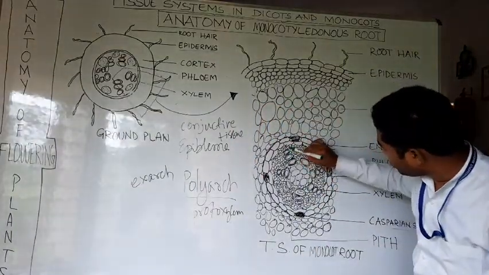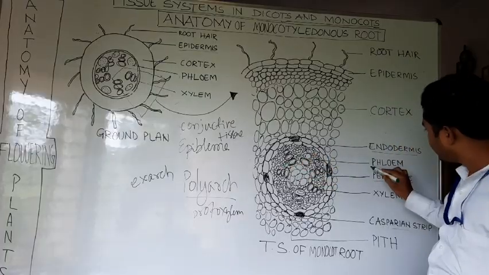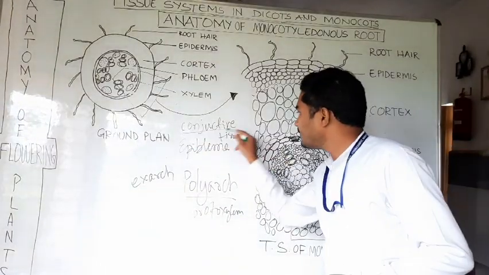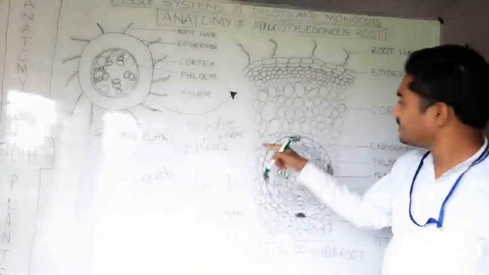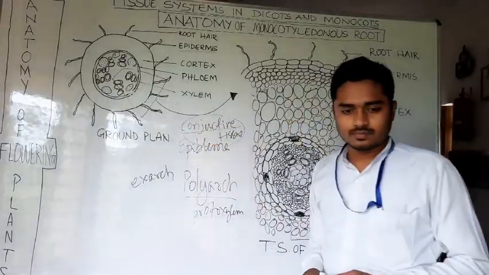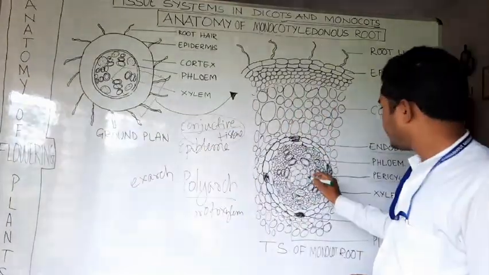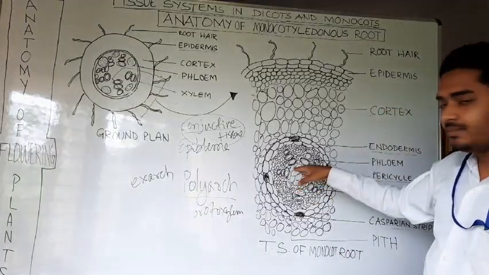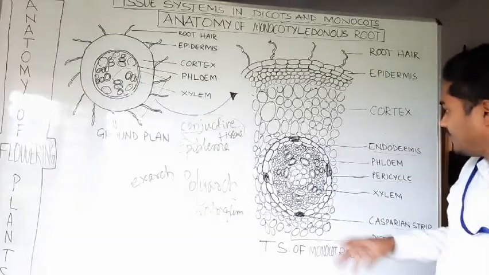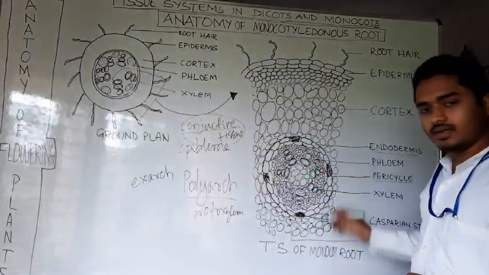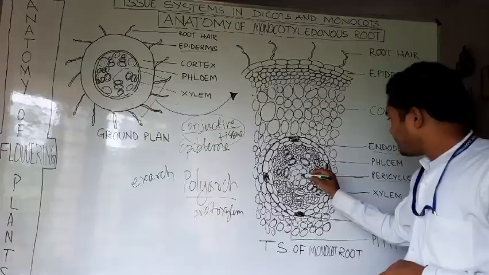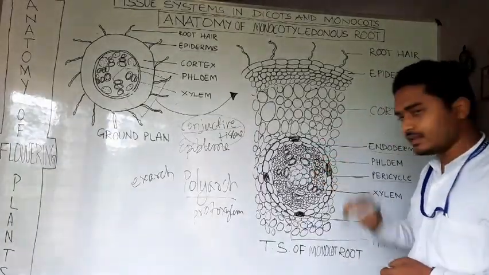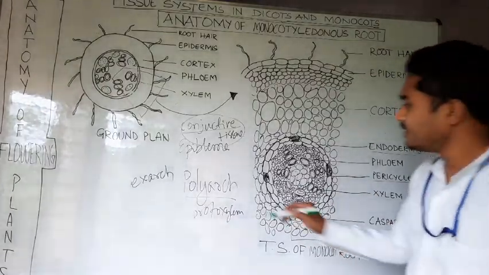This is compact layers. This is phloem. This is xylem. So in between xylem and phloem, we have the presence of parenchymatous cells, and this is known as your conjunctive tissue. And here, in dicots we had not seen that, but in monocot we see that the pith is well developed and large enough. See the diagram? The pith is large and well developed, and as pith is present, the pericycle, vascular tissue or vascular strands, and pith together constitute the stele.